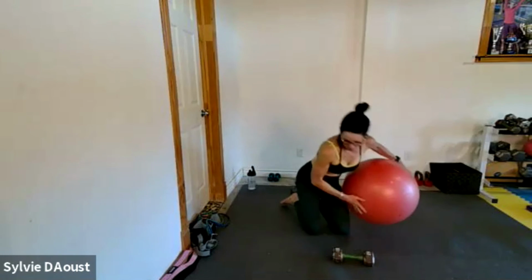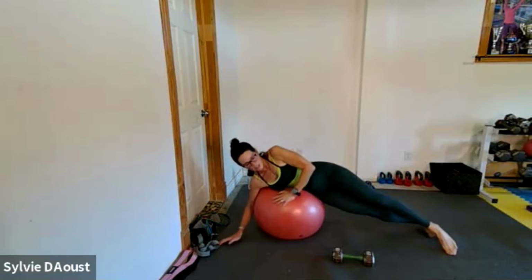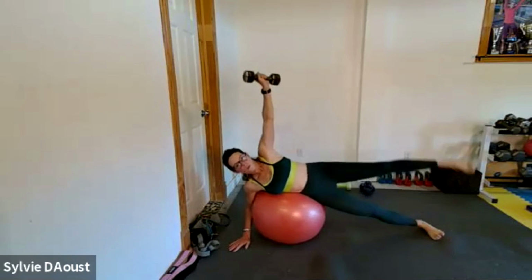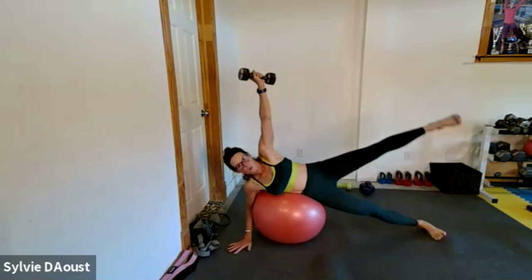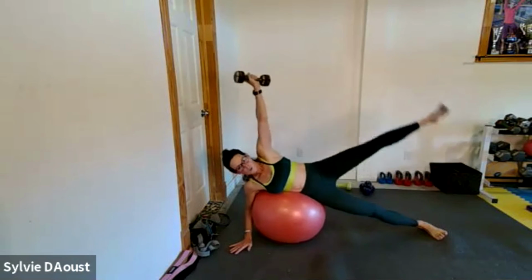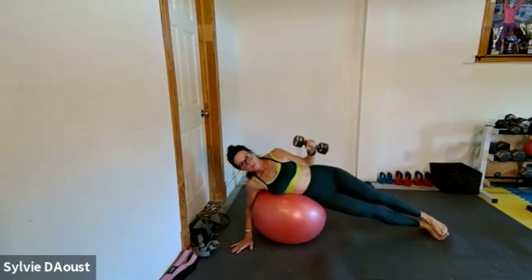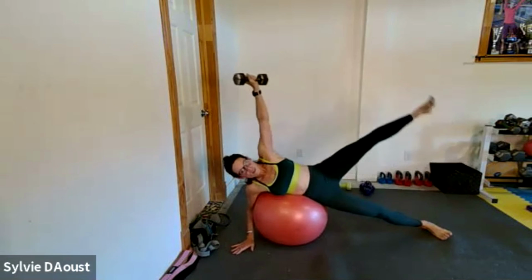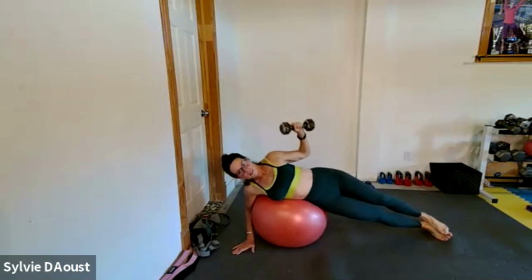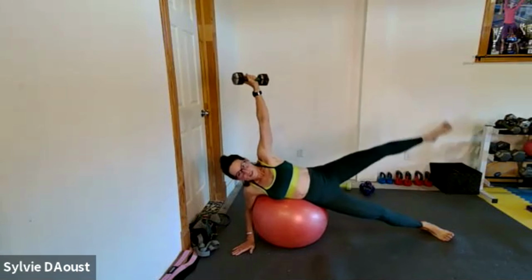All right. Other side. Keep that ball locked in. Clearly, the balance isn't as good on this side as the other. Good. Bring that leg high if you can. Good job, everybody.